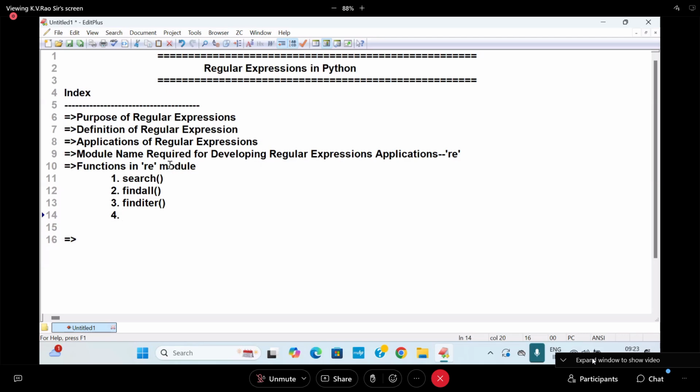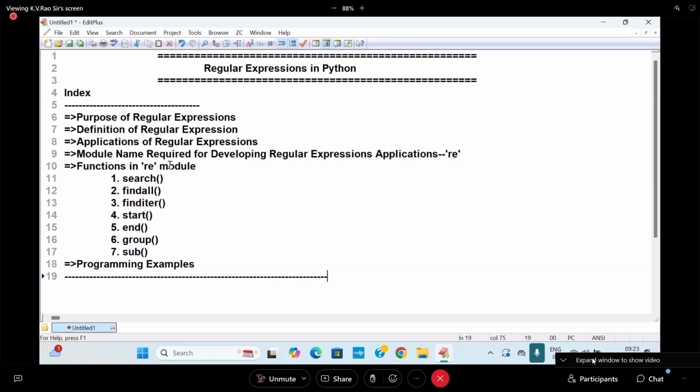Fourth is start, fifth is end, sixth is group, and seventh is sub. And a detailed explanation of the functions with programming examples immediately. Today I will explain them.